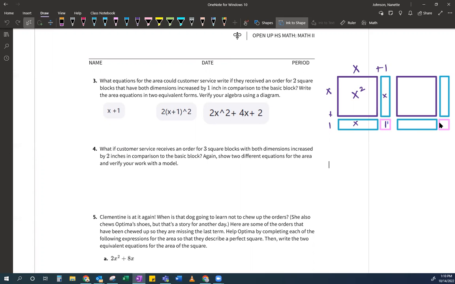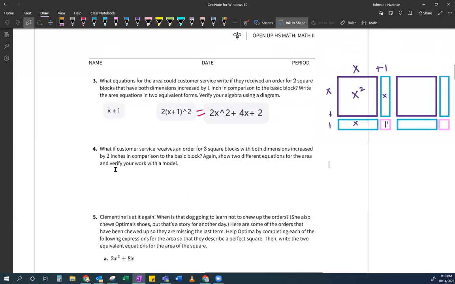Any questions? Ms. Johnson, I'm lost on this part. I don't get it. Okay. And a couple of you made mistakes. If you made a mistake, no big deal. Okay, so then I'm going to say that these two are equal. I'm going to put a big fat equal sign in between them. These are the two ways that this person could have written the order up. Does that make sense? This is actually really valuable.